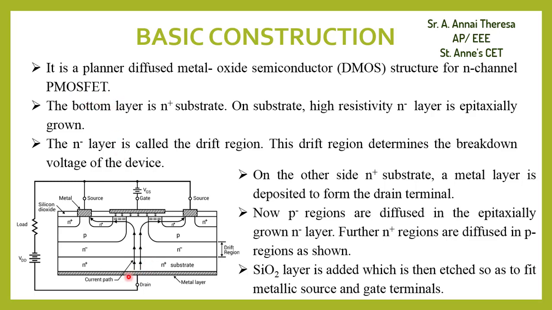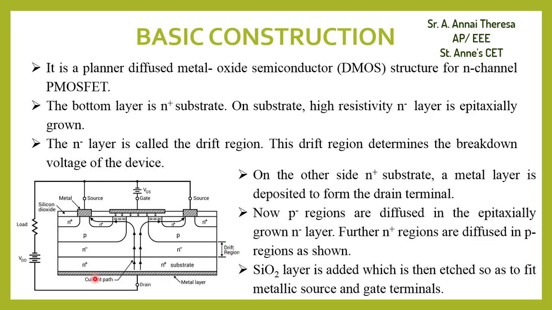The bottom layer is the N plus substrate. On this N plus substrate, there is a high resistivity N minus layer, which is grown epitaxially upon this N plus region. This N minus region is called the drift region. This region is responsible for the breakdown voltage of the device.